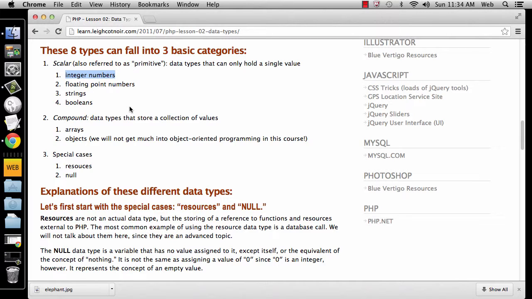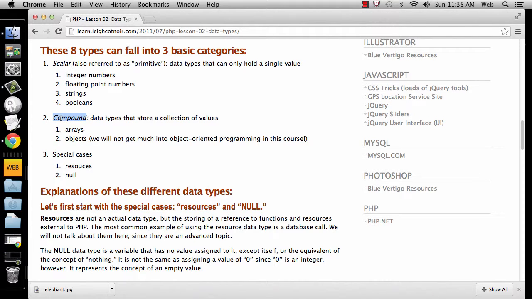So like the number 6, okay, or the number 10. All right, floating point, decimals, right? It can only hold one value. Strings can only hold a single value, and Booleans can only hold one value. In fact, you only even have 2 choices within that single value that it holds, and that's either true or false.